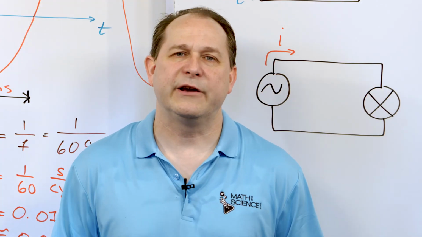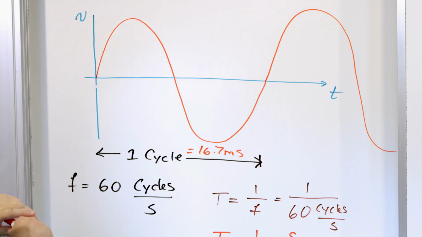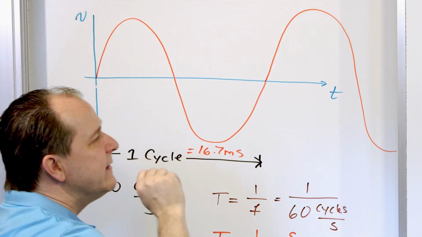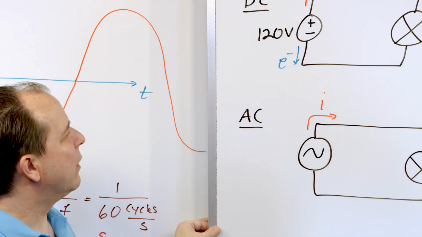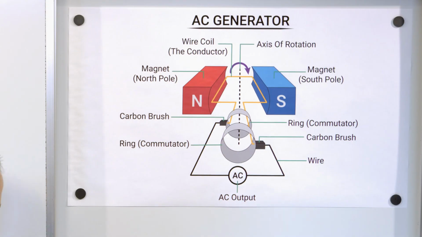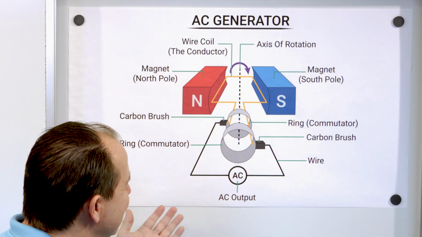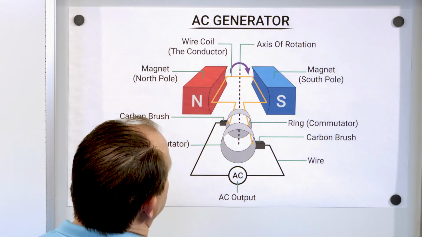The last thing I'm going to tell you about is, why does this AC signal have this shape? Why is it a sine wave? Why is it that special shape that we learned in algebra class? Well, I'm not going to get into every last detail of the theory, but I'll show you this one little piece of it here. So this is a cartoon. It's not accurate, but it's enough for you to understand of an AC generator.